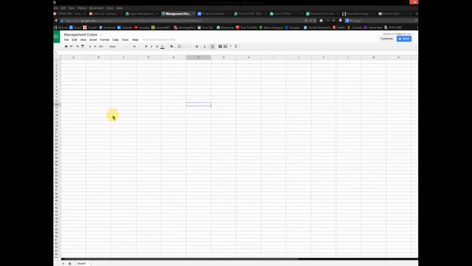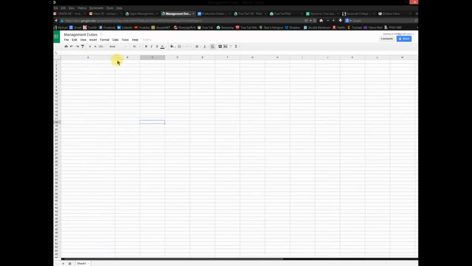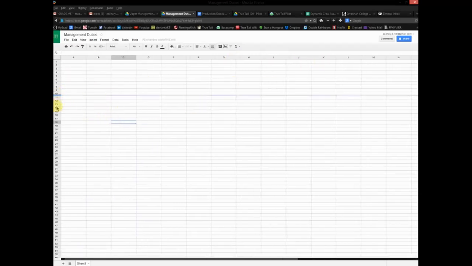So now let me go over some basics for Google Drive and how it works. You've got columns versus rows. You can change the sizes of these by dragging the lines in the center. You can hit Control Z like in other programs to undo, which is really nice. You can change the sizes of your rows, which is really great. You can also do pretty much like Excel, right? Yeah, it basically is Microsoft Excel in an online format. So if you've ever used Microsoft Excel, a lot of this will be very familiar to you guys.